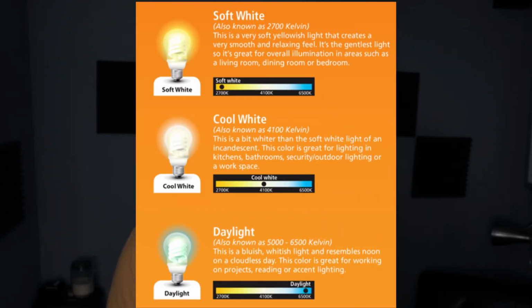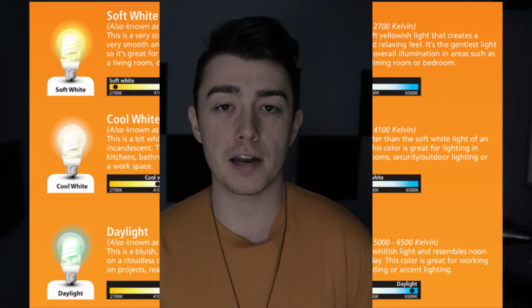So an important thing to know about your key light is you're gonna want a white light, or something on the cooler side of the color temperature spectrum. So I'm gonna show you guys a diagram right now that'll explain the different color temperatures out there. And if you're not familiar with what color temperature is, it's just how warm or cool the light source is. And this is all measured in something called Kelvin. If any of you guys have taken chemistry before, you know exactly what Kelvin is. You have Fahrenheit, you have Celsius, and then you have Kelvin. It's just another way to measure temperature, and it's what they use to talk about the warm or coolness of a light.